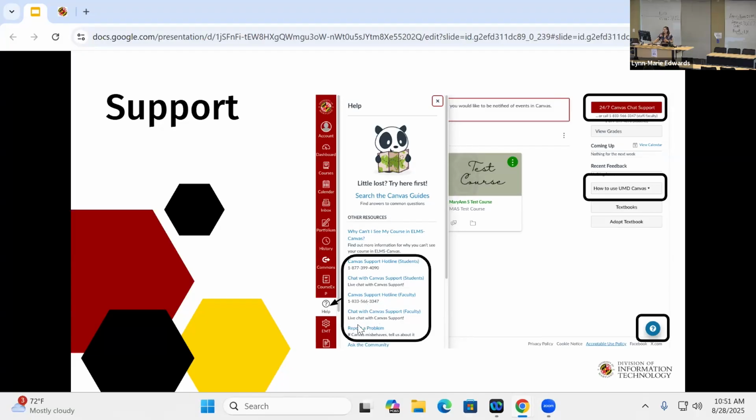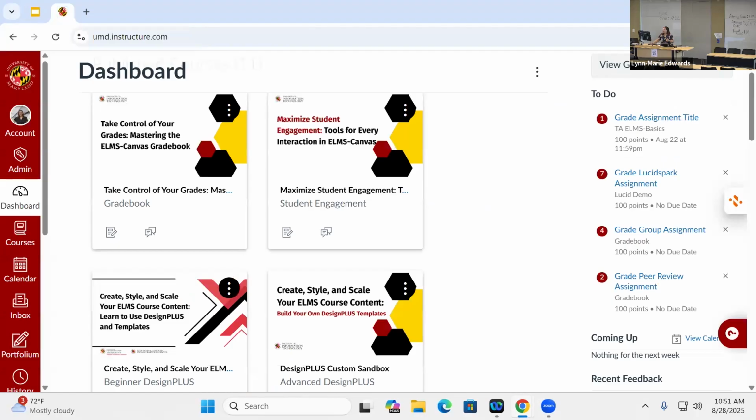You can also access it from the help menu in the global navigation. And we also have how-to guides on the dashboard. The last thing I want to highlight is this little question mark on the right. I didn't get to update this screen grab, but it's now red on the side. Before, it was in the way whenever someone wanted to click next or submit. So we were able to fix that and move it out of the way.